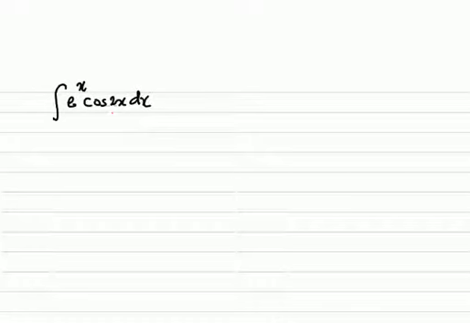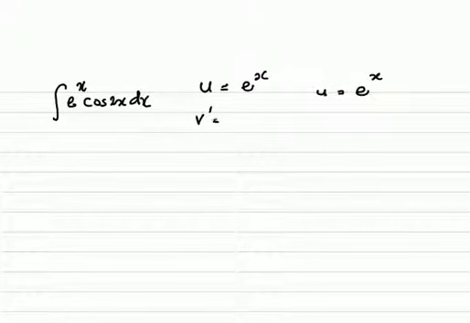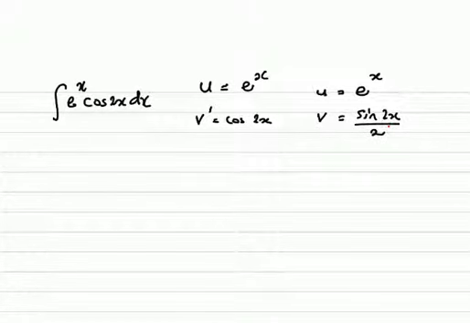So in this case, what is important when you choose your u and v, you can choose any, but in your repeated process of integrating by parts, you must make sure that you are consistent in choosing your v's. What I mean basically, if I initially choose my u to be e to the x, my u prime is going to be e to the x, and my v prime is going to be cosine of 2x. My v is going to be sine of 2x divided by the derivative of the argument.